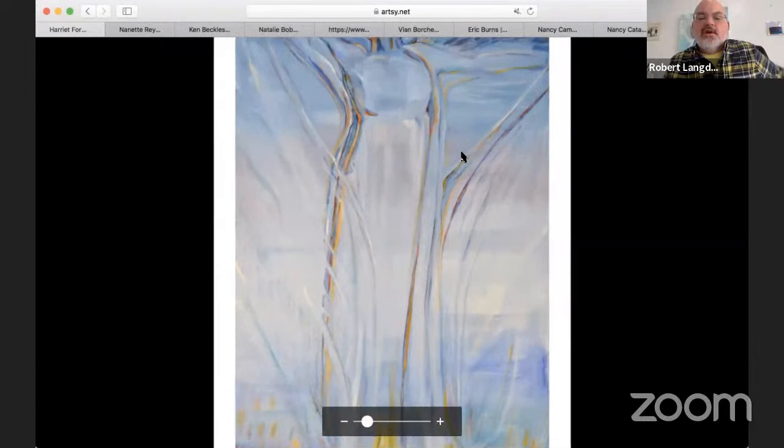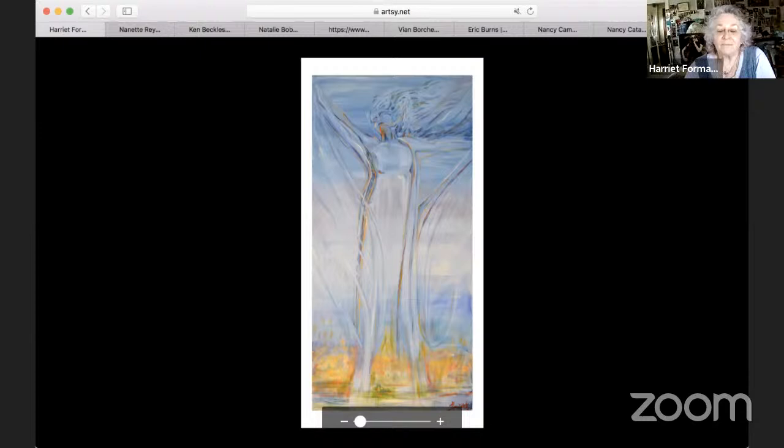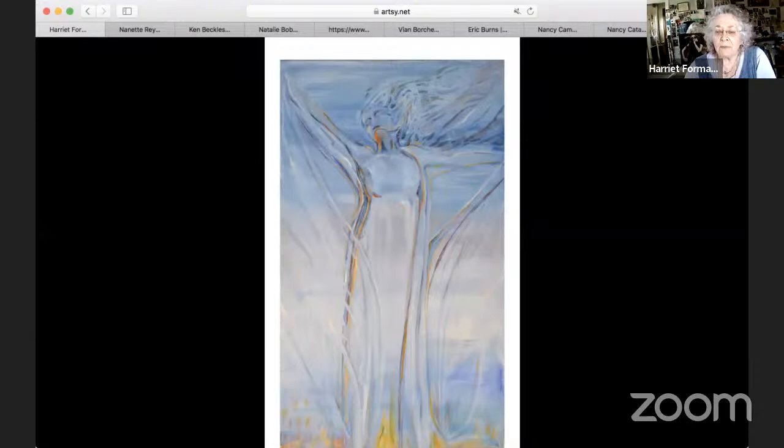I've had Harriet's work a few times in a handful of shows. There's actually a really gorgeous sculpture of hers too called Strut that was just in the last show. And this sort of has a little bit of elements to it as well. I think my work does that. It's always about woman's power or the power of being and that we will always overcome and rise. And to remember the power within and honor ourselves.